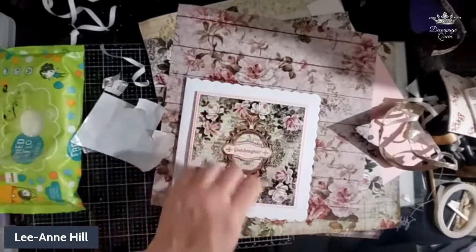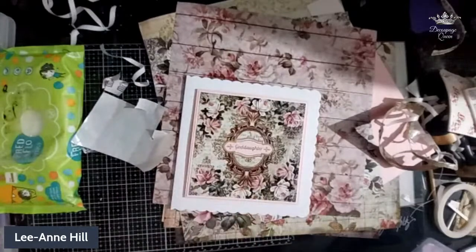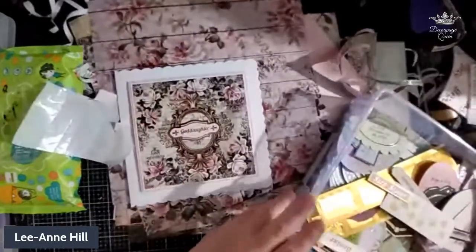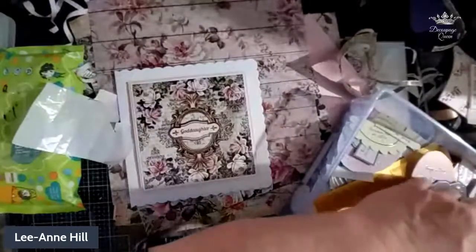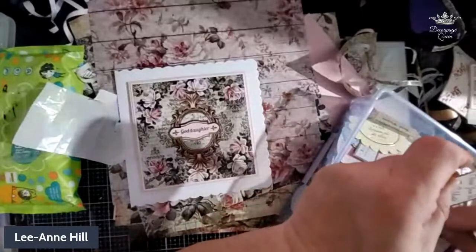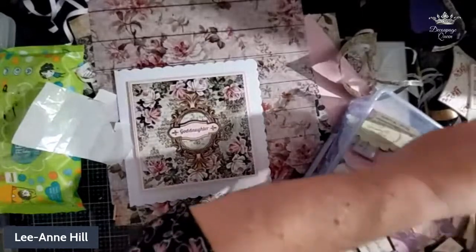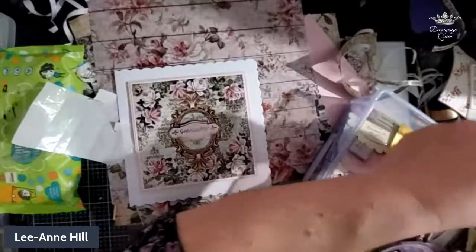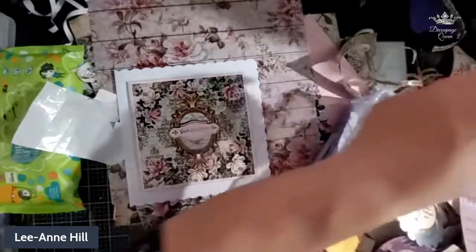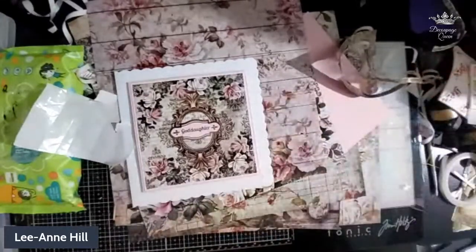Even better. Steps. No, I won't do that. My poor sister gets all my cards that I make on the lives. It'd be nice if she has a little surprise one day. Right. No, that's it. I'm done. I can't go looking anymore. It's going to get on my nerves.